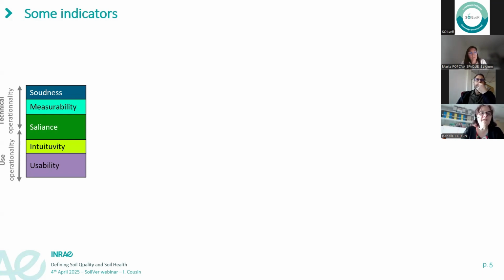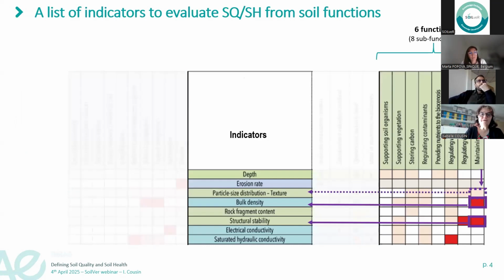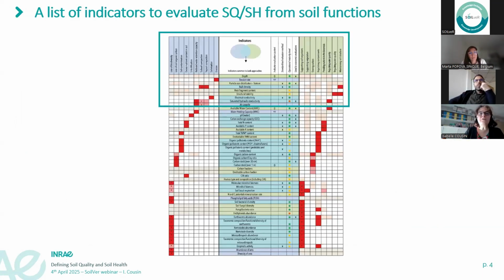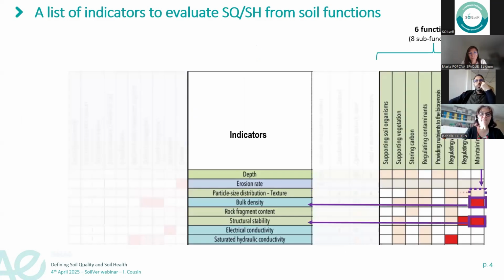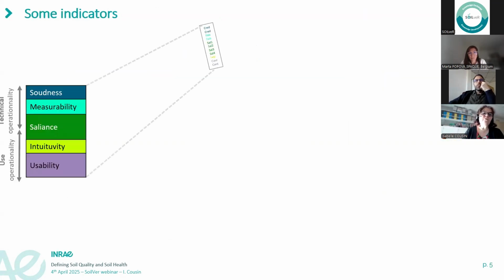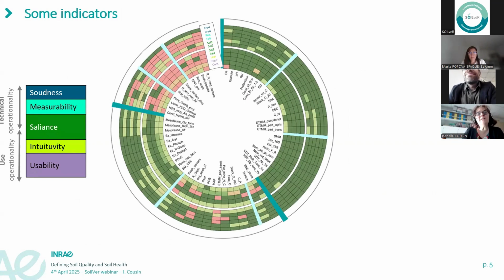And then the indicators from the very large chart here, which is more than 50 indicators, we put them in this wheel where we evaluate all these dimensions of operationality, and we end up with something like this. So you have here each level is one indicator. Of course, we have a correspondence between these names and the real name of the indicator. And here, each small part is the level of operationality related to these 5 levels of operationality.